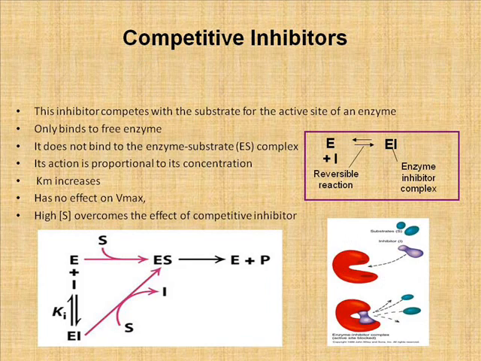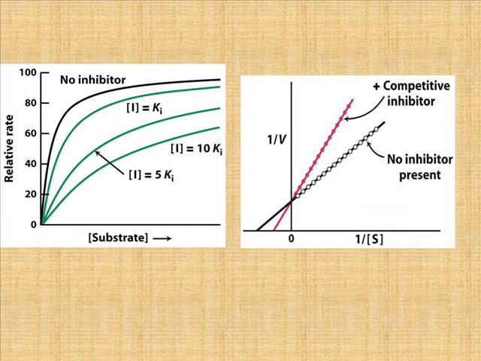Before we go into depth about HIV inhibition, we must first familiarize ourselves with the different types of inhibitors. Competitive inhibitors are inhibitors which have a similar structure to the substrate to which the enzymes bind. Thus, they compete with the substrate molecules to bind to the active sites, causing the reaction rate to decrease. But the binding to the enzyme's active site is reversible and can be overcome by high substrate concentration. So, the Km increases but has no effect on the Vmax. The graph shows this.